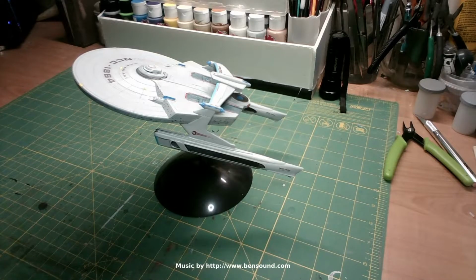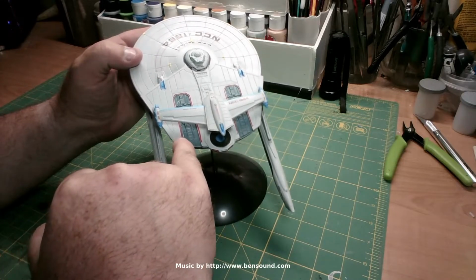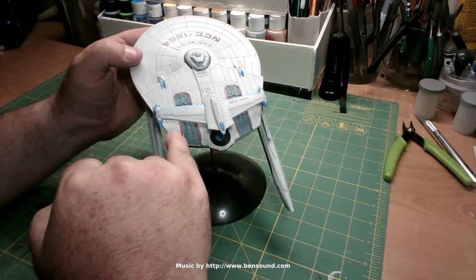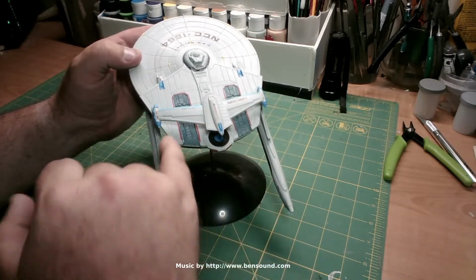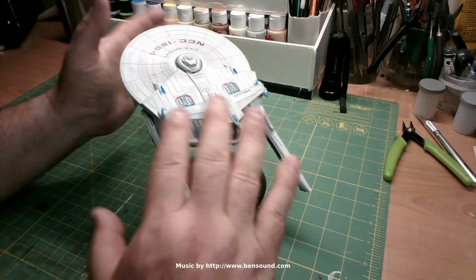That notable exception I was just talking about is the red pinstriping back here around what I presume is kind of an engine detail. I had to paint those on because the decal for that is so minute and so thin that when I was trying to apply it, it just crumbled. It was falling apart as I was putting it on the ship.